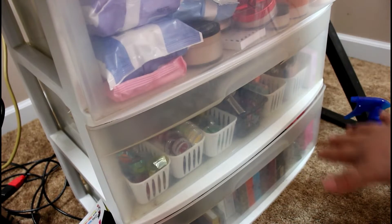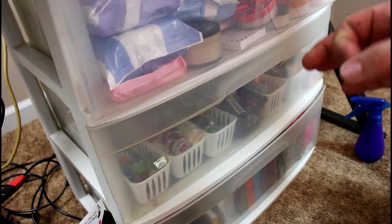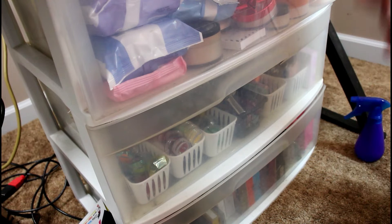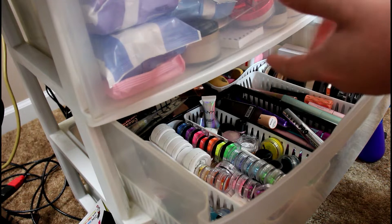I've set everything up differently because I've got a couple more things. My makeup — I do have quite a bit less stuff in this, but it is still overflowing. It's just not conventional. It's easy for somebody that's not willing to spend more than $10 on something to store their makeup in. I'm going to go through my clutter — bronzers, highlighters, and blushes.